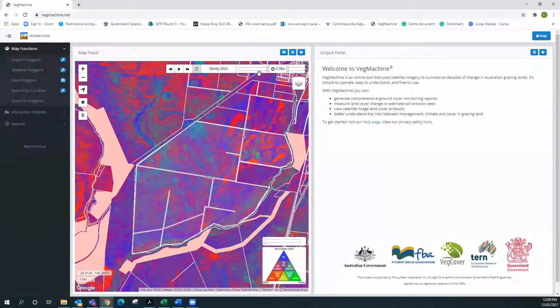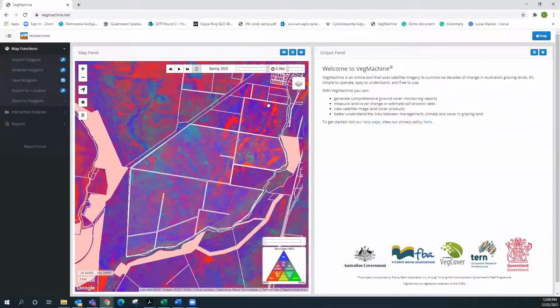And now that we've done that, we can show off the next thing. So when I was talking about, you can see the changes in ground cover with VegMachine. It has this really neat tool where you can basically have a time lapse of the area. So I'll just bump this up to 1 frame per second, which means it's going to show one slide or like picture a second.